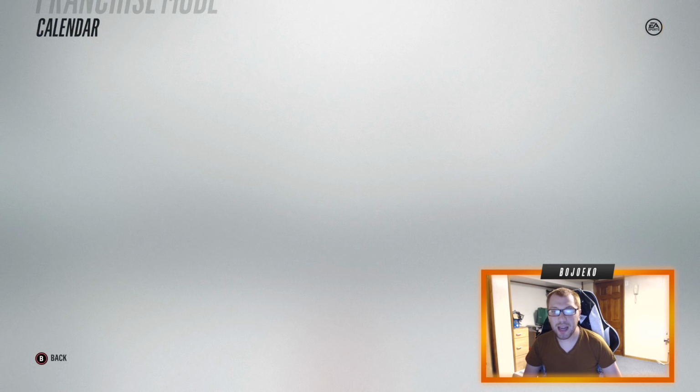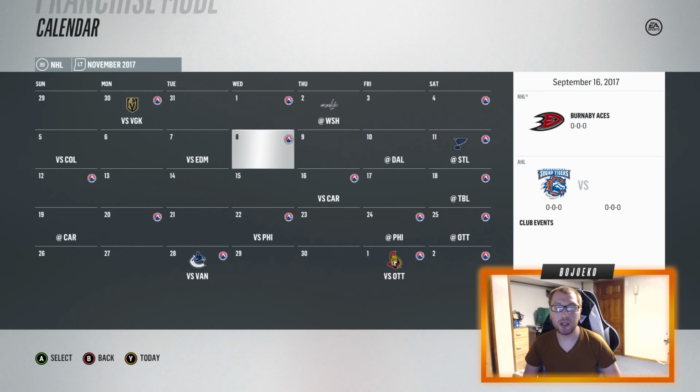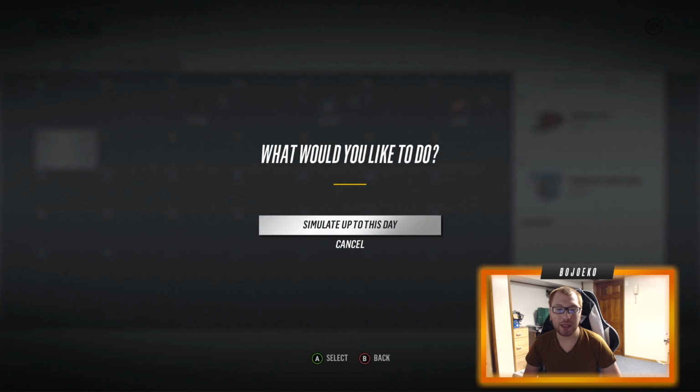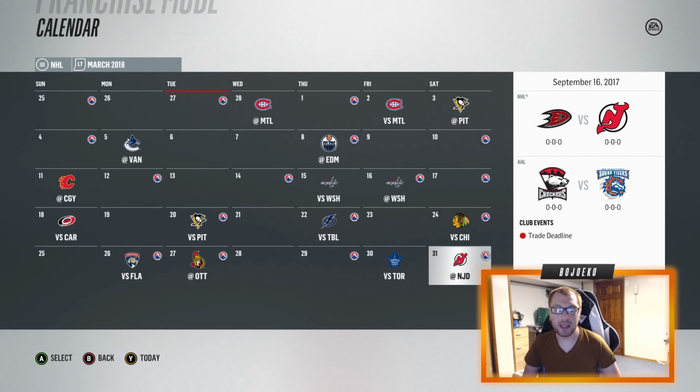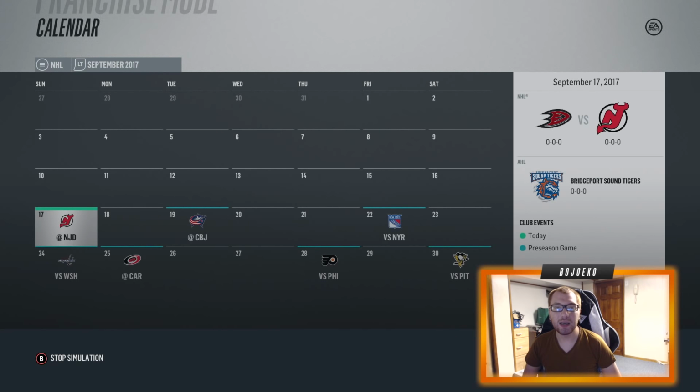Connor McDavid, Evgeny Malkin, Brad Marchand. I need you guys to put the team on your back and help us make the playoffs. Can you guys do that? Yeah, let's do that. Let's go to the trade deadline, I think, first. And we'll see where we are.